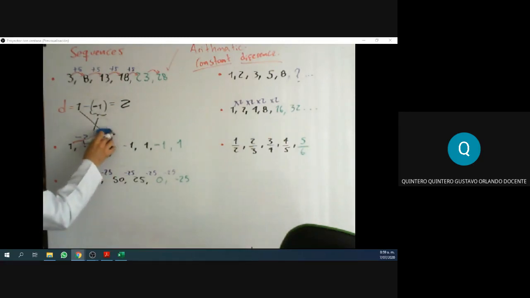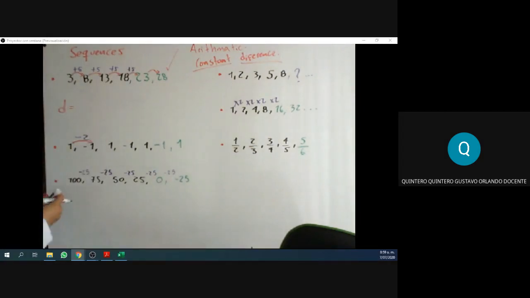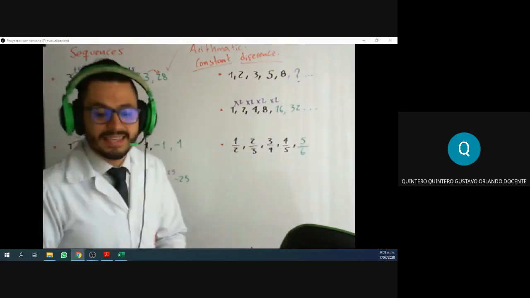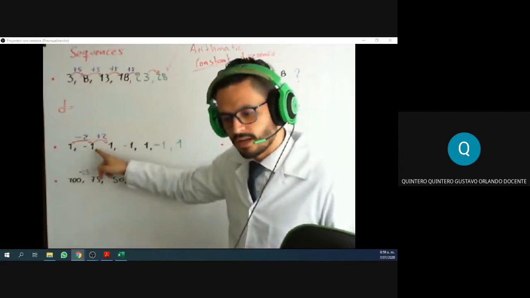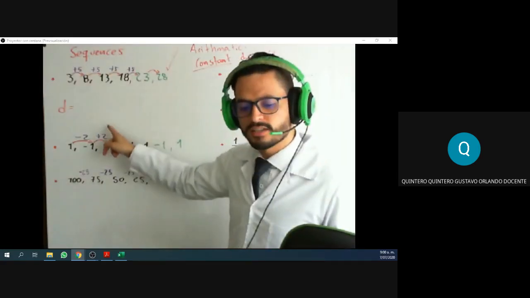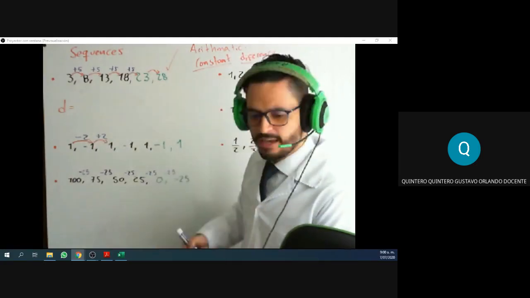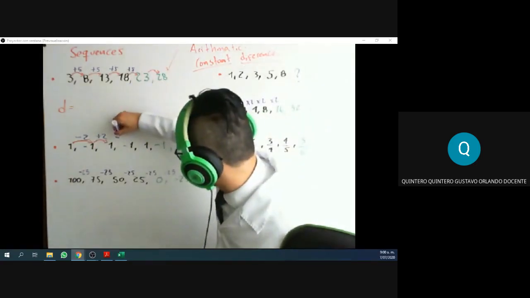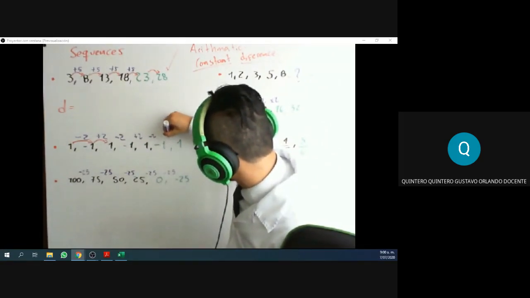So the difference between these two numbers here is +2. Not -2, +2. So there is a difference. Look at that. From the first number to the second, we just do -2. From the second to the third, we just add 2. If we continue this process, we will have the same. Then we have -2 here, and then +2 here, and -2, and +2, right?